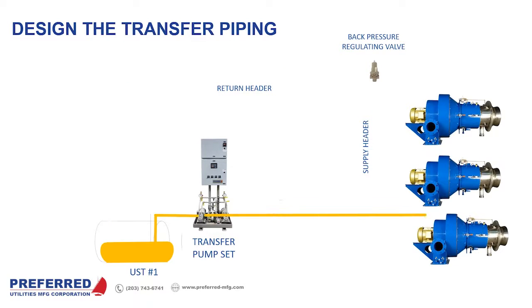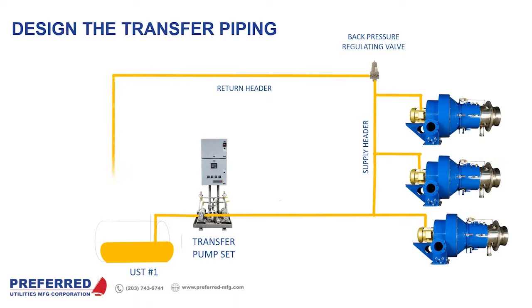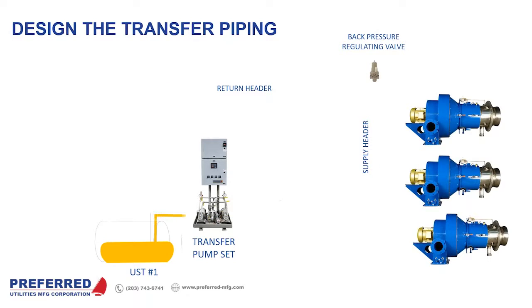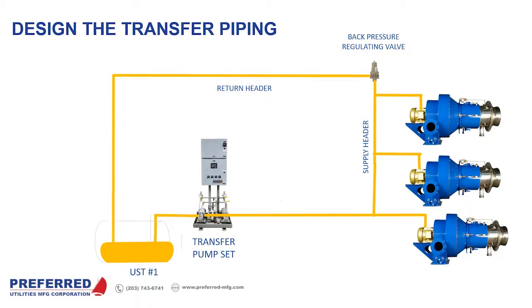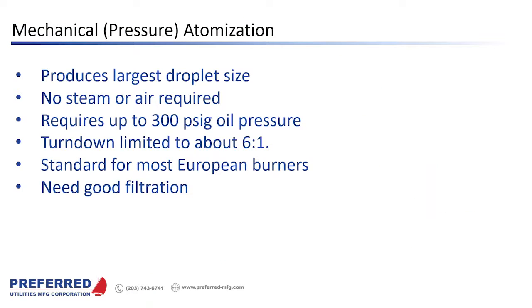And whether there's a return line on the burner or not, even if it's plumbed just like this, we can still put a pump into hand and turn on a pump and just get oil moving through the system. And there's strainers or filters in the pump set that'll catch any chunks that are moving through the oil and keep those chunks from getting to the burners where they can potentially clog up an oil gun.